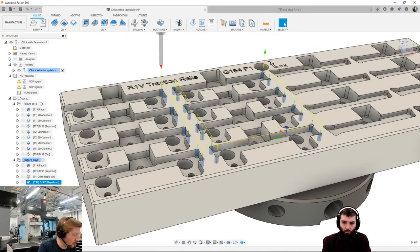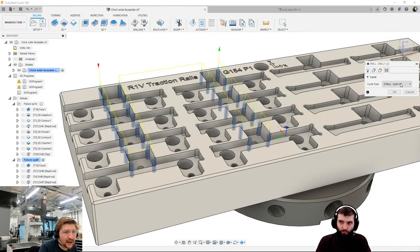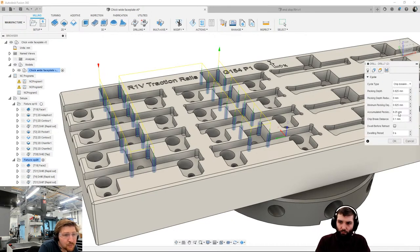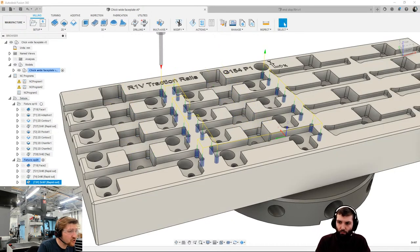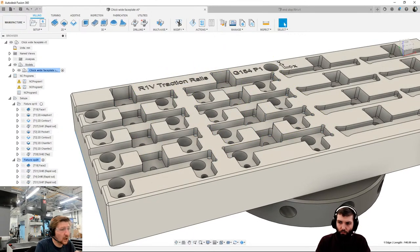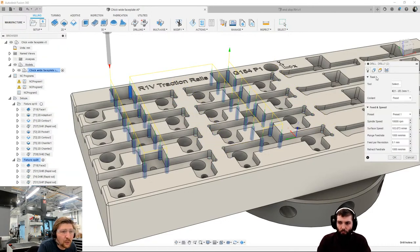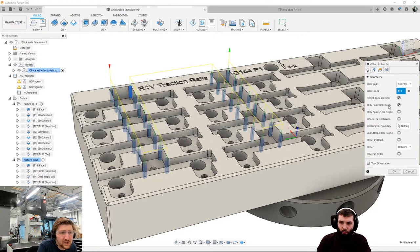So I could select those, duplicate that, edit it, choose the deeper set of holes, and then peck drill those. Chip breaking, partial retract, there we go. So I've now got two strategies with very few clicks. Because if I wanted to do this differently, I'd be having problems where I'd want to peck drill some, not peck drill others, and how would I split the two operations up? So that same hole depth option is a really nice way of making sure that you've only got the same depth holes included when you go select same diameter.